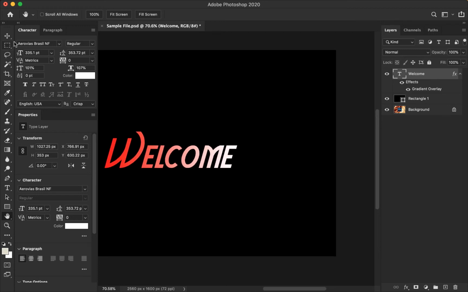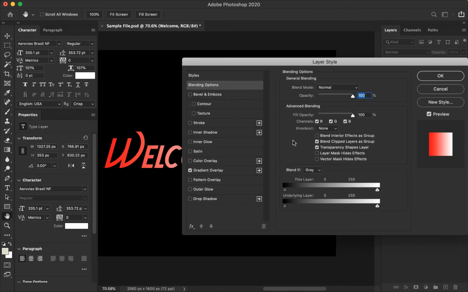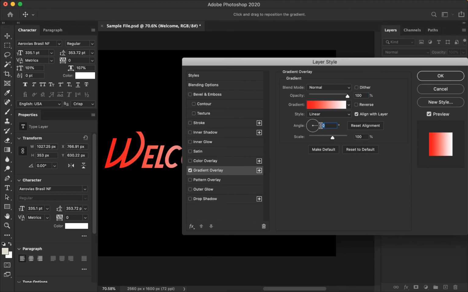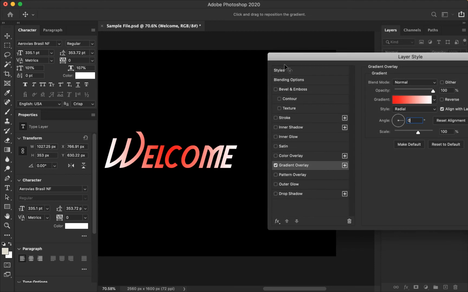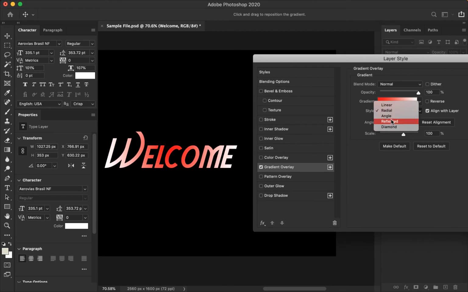I put it here. I select the move tool and double click on FX. Okay, this is gradients. Instead of typing 118 degrees in here, I can leave it apart and check the reverse. This is the reverse color. And I can change the style of the gradients. For example, I choose radial. This place is white, this place is red, and this place is white as well. I can choose reflected. You cannot feel the difference between these styles in this text.